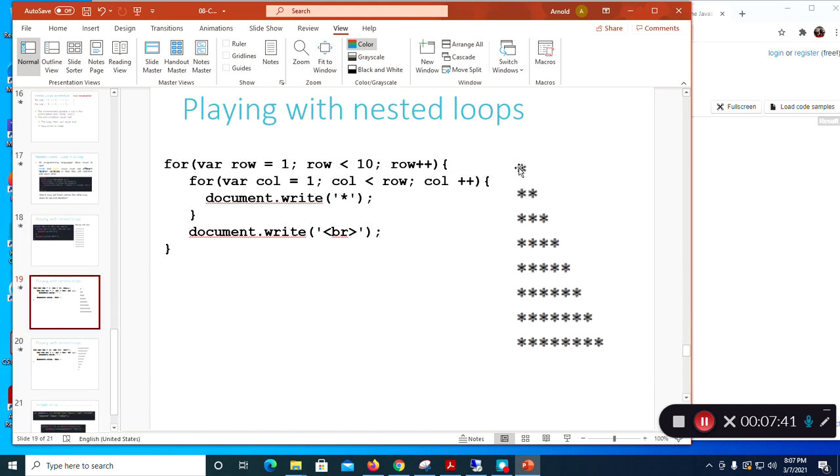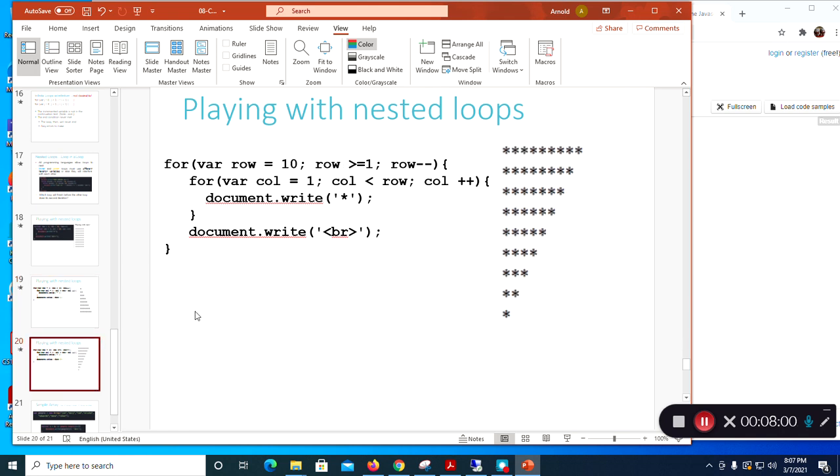Okay, so here's the Christmas tree pattern, right? You got this ramp going down like that, right? And that's because it's incrementing. So for every row that you go down, your column is going bigger and bigger, right? So that's why you keep on getting these numbers of stars or asterisks going bigger and bigger. In this case, you're going negative, right? So you're doing a minus, and so that's why it keeps on going down like that.